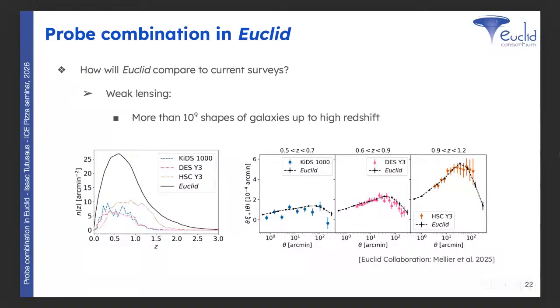And for weak lensing, for example, which is an integrated effect, we are very much interested in these objects here. They contain a lot of information. Now, just another way to put it, here I'm showing you one of the observables that we typically use for weak lensing. And you see these points with the error bars. This is for KiDS, DES Y3, HSC. The black lines, they also have error bars, but it's almost impossible to see them. Those are the expectations for Euclid. So we really expect much more precise measurements for many more objects, essentially more than 10 to the 9.